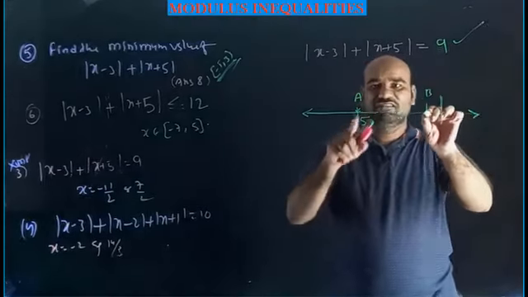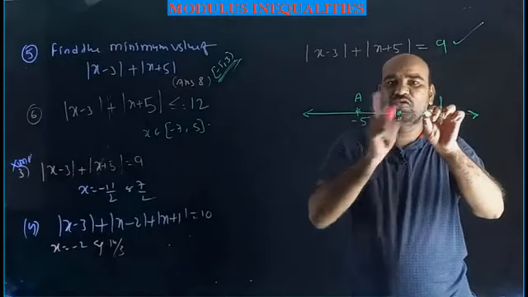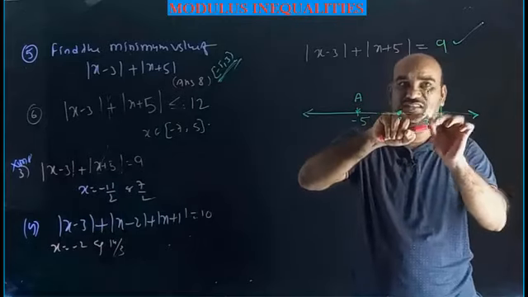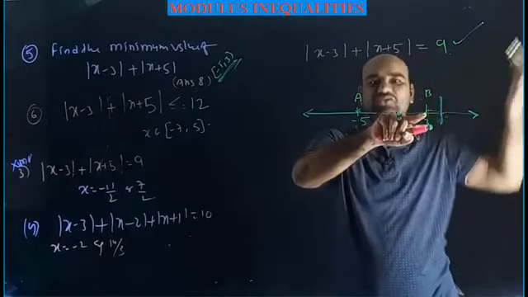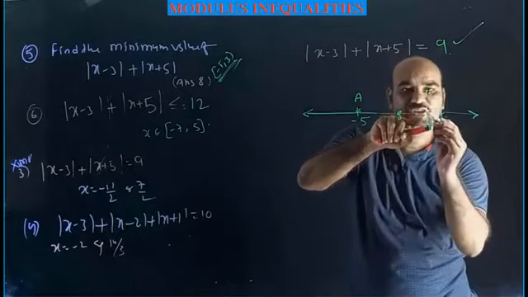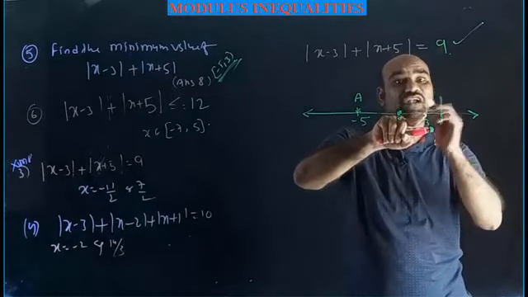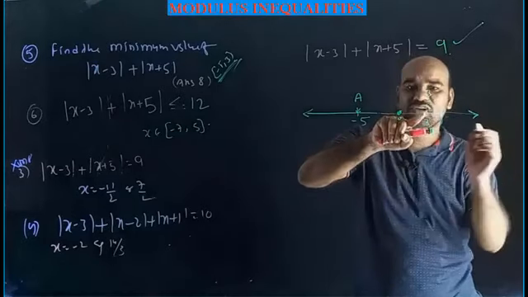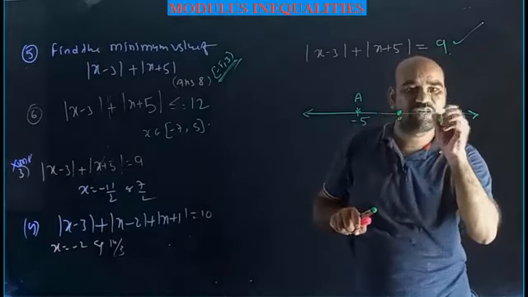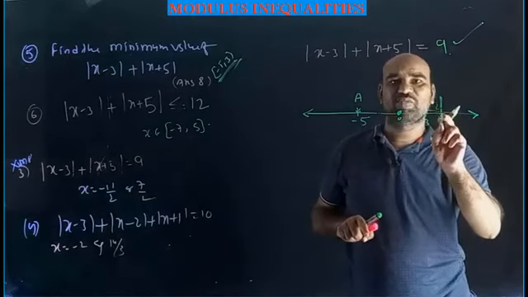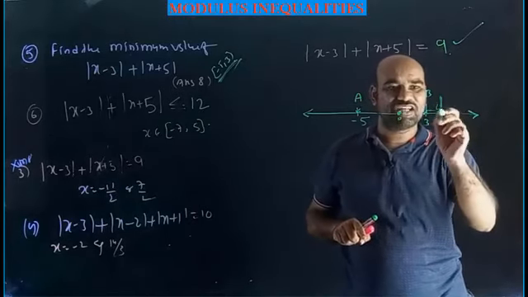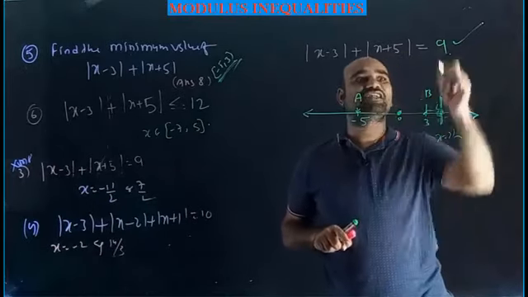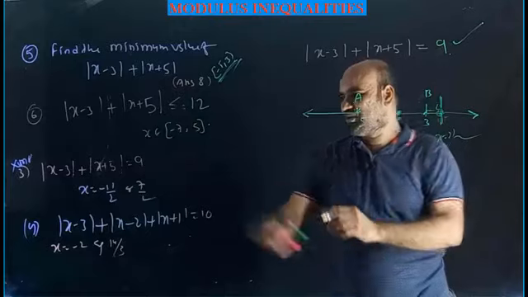First of all, A traveled and came to B's home. Distance traveled by A is 8 units. B here only. 9 you want, so one more unit together should travel. Together 1 unit, so 1 by 2. B should travel 1 by 2 units and A should travel 1 by 2 units. This distance is 1 by 2. So 3 plus 1 by 2, 7 by 2. This point is on the number line x equal to 7 by 2. At 7 by 2 they should meet so that the distance is 9 units. See, one answer 7 by 2.